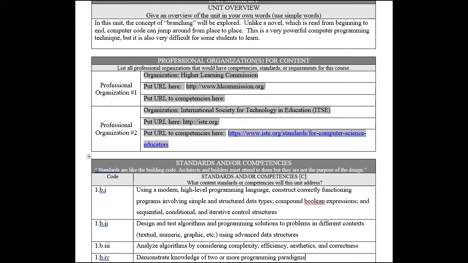In the next section, we talk about professional organizations. These are governing bodies, maybe not governing bodies, but authorities to say what do students really need to know and why, and they support it with research and job statistics. We rely on them to help make sure we're delivering the right information to students so that they can succeed in the rest of their lives.